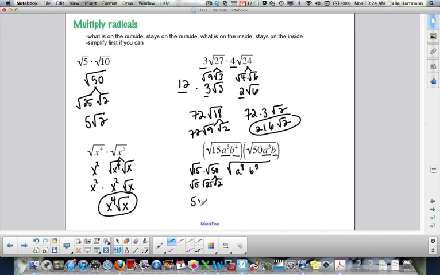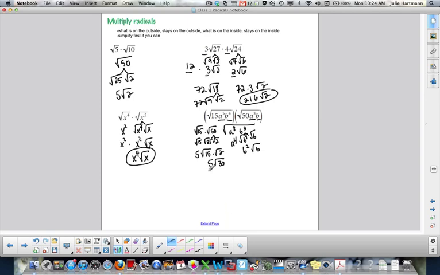So it's going to be 5 root 15 times root 2, which is 5 root 30. And there's not a perfect square that goes into 30. So that stays. And then here, 2 goes into 8 4 times, so that's going to be a to the 4th. 2 goes into 5, that doesn't, so that'll be b to the 4th times b. Square root of b to the 4th is b squared, root b. So now all together, I have 5 a to the 4th b squared times the square root of 30b. And that would be your final answer.